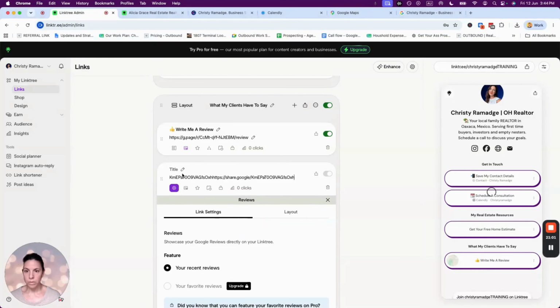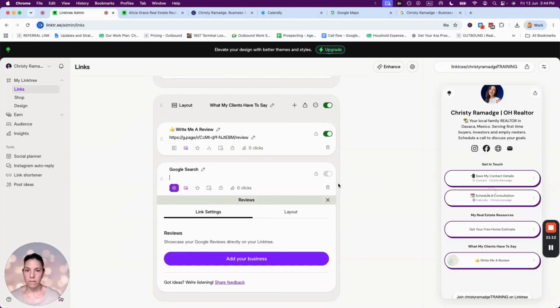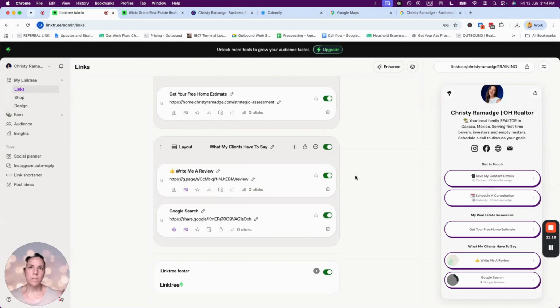Oh, it just removed it. Oh, it's doing some weird stuff. Hang on. Okay, now it pasted twice. I'm just going to delete it and do it again. It's just being interesting here. Let's see. There it goes. Okay. If it jumps around, just be patient. Let it think for a second.